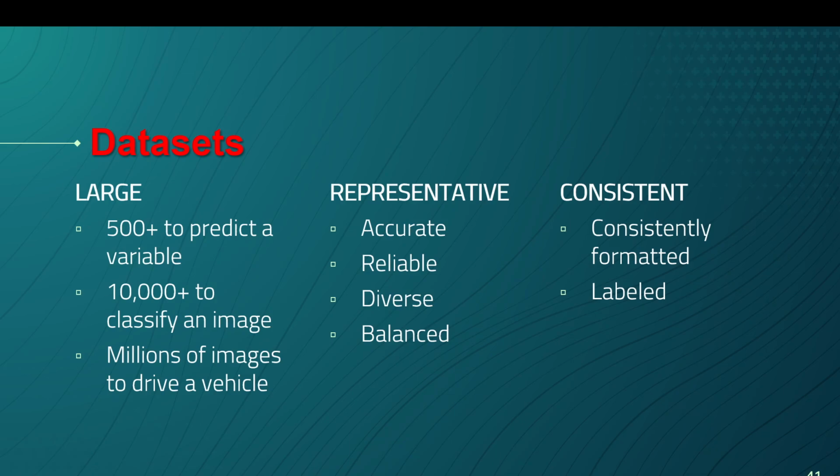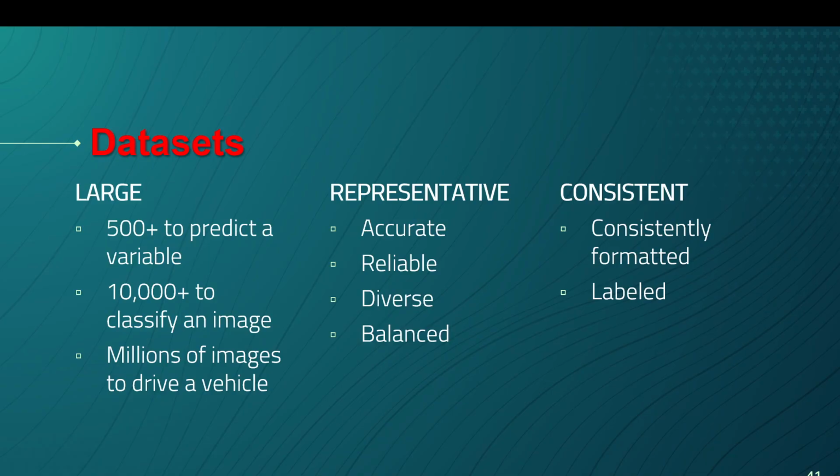It's also important that these data sets are representative. So that means that they have to be accurate. They can't have bad data, or that's going to throw off all our training. The data has to be reliable, and it has to be representative in that if I'm looking at a population that has 50% men and 50% women, but my data set is 90% men, it's not going to train appropriately. The final model I have will be really good at predicting things if I give it a similar population of 90% men, but the second I look at the actual population I want to use it in, which is 50-50, the entire model might not work, or it will give wrong answers. And so that's this balanced.